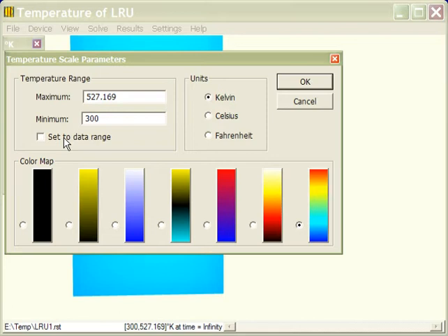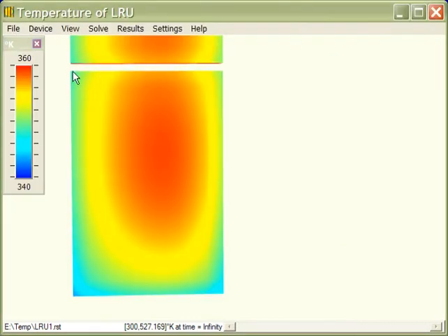So if I take the temperature scale and squeeze it down to this range for the bottom of the device, say from around 340 to 360 degrees Kelvin, I can see the details of the temperature distribution at the bottom of the device. And that's what got saved to the boundary condition file, and that's what we want to apply to the power amp simulation so that we reproduce the same temperature profile.